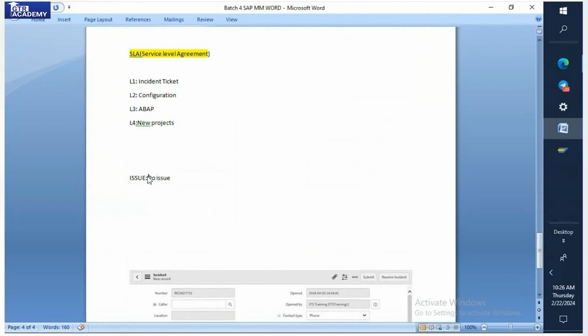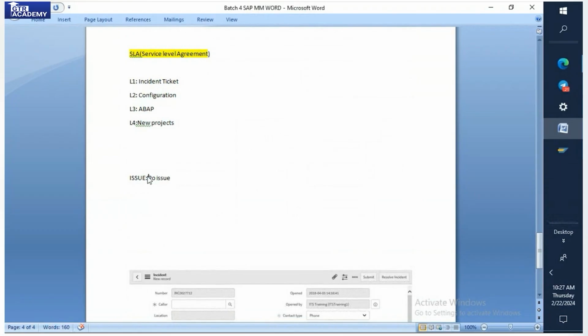Users, like for example, as I told, the support project. Not client. For the support, if you take end users, suppose you are working in a company as an end user.